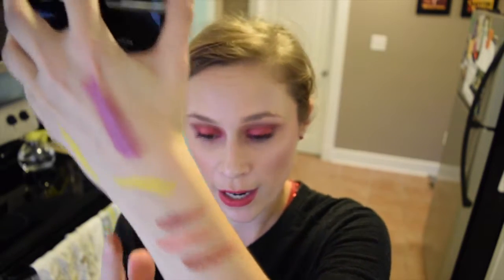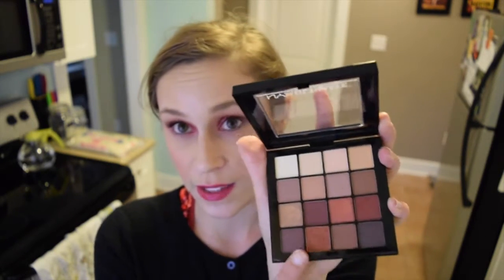This has nothing to do with the quality of it. I'll swatch a couple for you. Like super pretty, very natural, swatches well, applies very nicely on the eyes. I do need to give it some more love. But the reason that I feel kind of underwhelmed by it is because when I purchased this, I was just thinking of these bottom colors, and then I put it in my collection next to this guy. This is the NYX Love in Paris Mercier Becou, and oh my gosh, they're like the same thing.